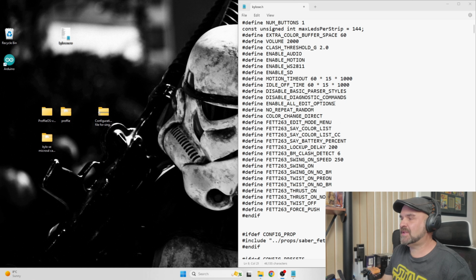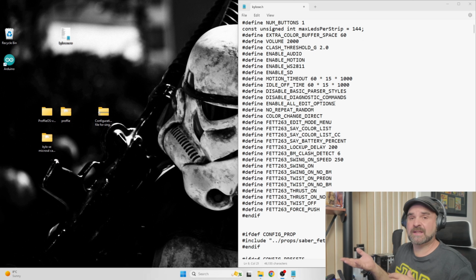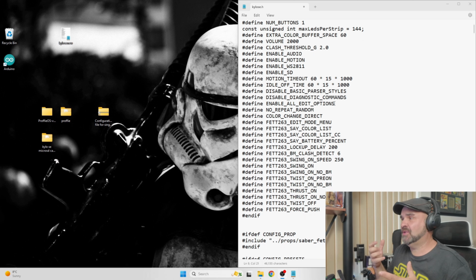Enable all edit options. So what's really cool with the Fett263 prop is the ability to make changes to your saber on the fly. So you don't have to be going back into this config file to change, for instance, the clash threshold. You can do it right on the saber. You can enable or disable the gesture controls.